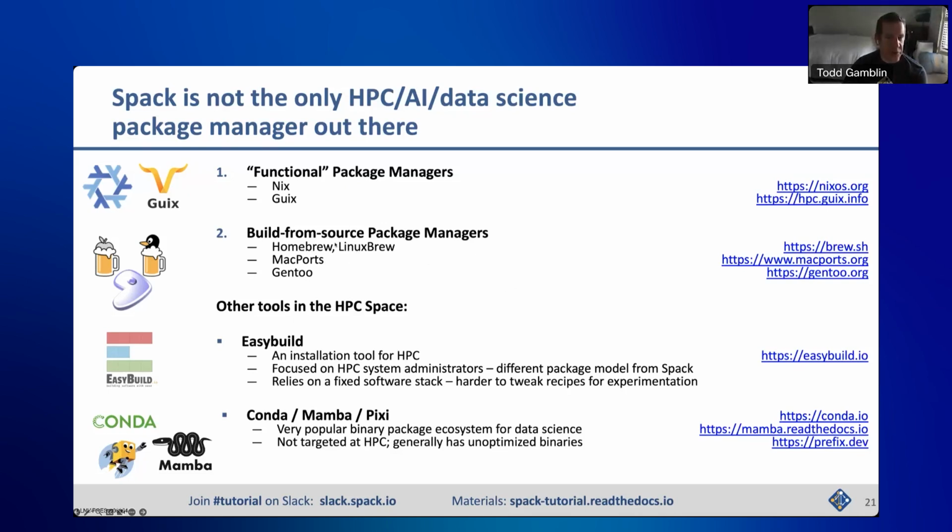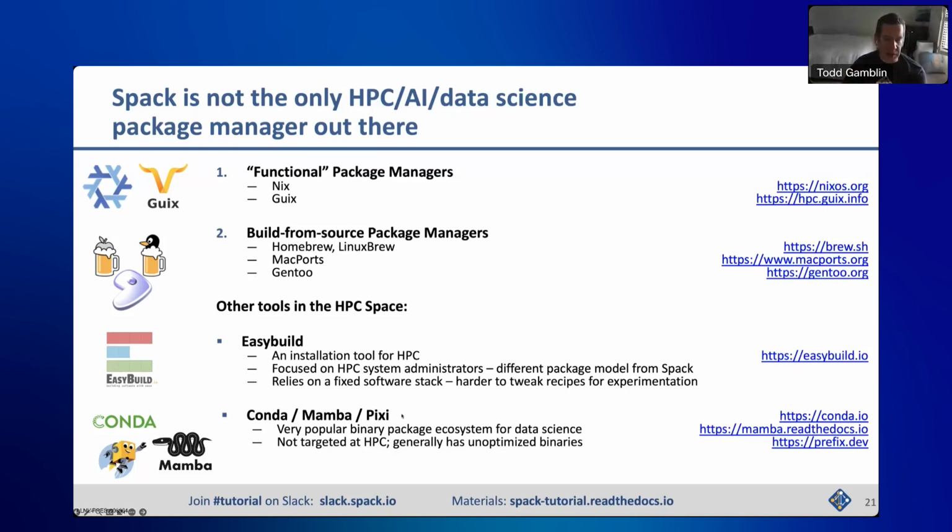These are built-from-source package managers. You may be familiar with them. Gentoo is kind of the original one for building a whole Linux distribution from scratch. And then EasyBuild is probably the biggest other tool in the HPC space. I'd say it's more of an installer than a package manager, but it also has a lot of recipes. You could check that out if you're interested in alternatives.